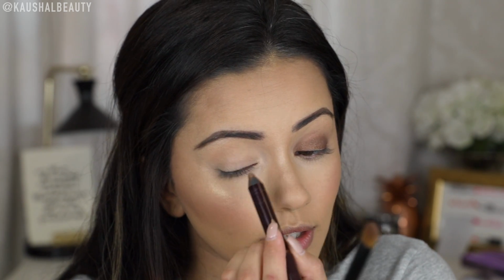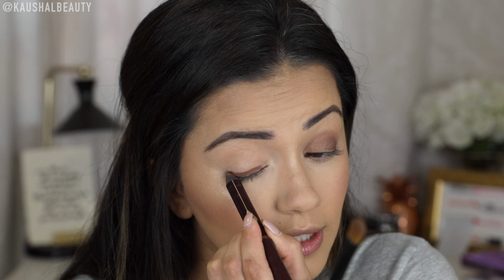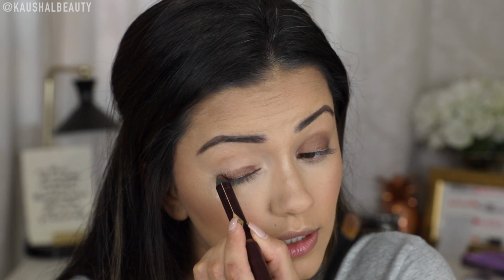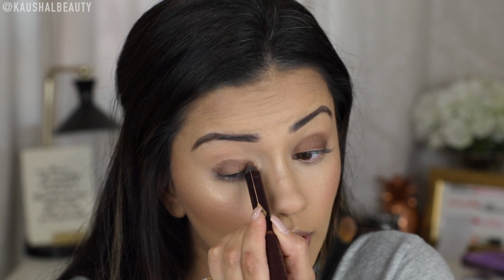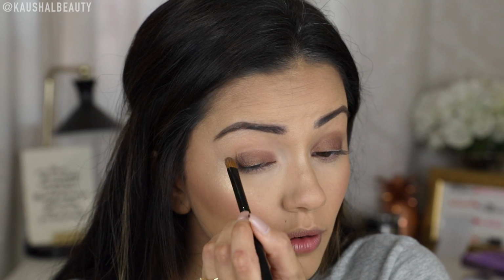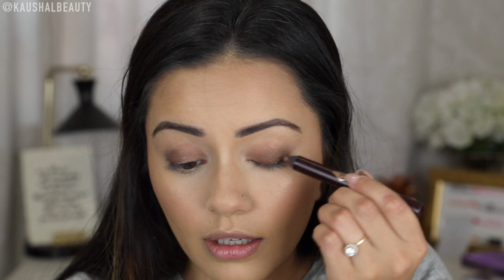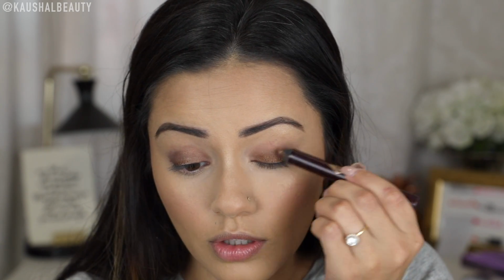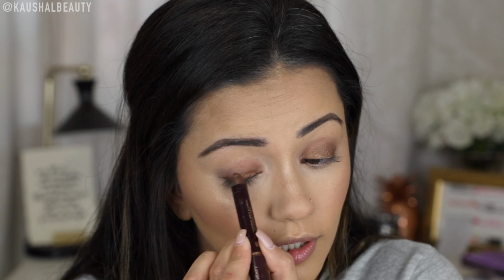And this stuff does not budge. It is so good, and it comes in a whole bunch of different colours, but this is the only one I got. I got this years ago, and it's still doing strong. I just love the tone of it. Again, I'm just going to blend those edges out. And then I like going over it, just so that it's nice and intense. But we are going to go over this with some more colours.